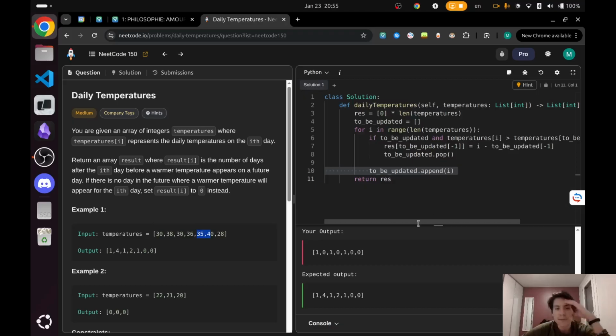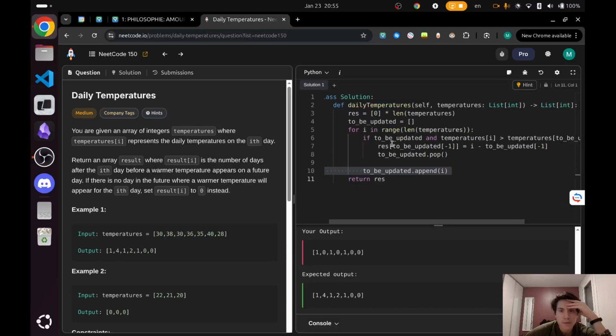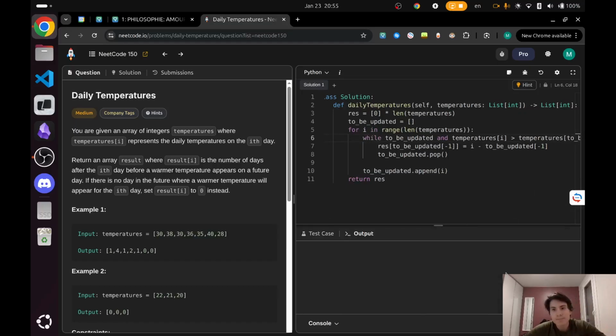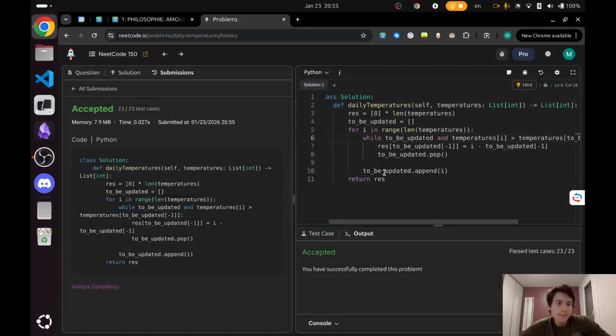You need a while loop. Okay, now it works. Yeah, I completely forgot about the while loop, but it makes sense.